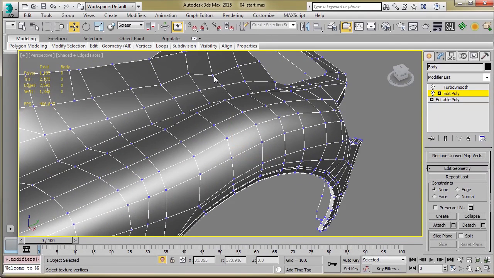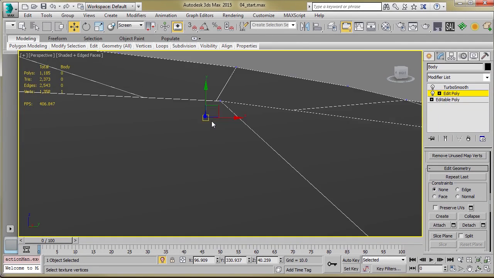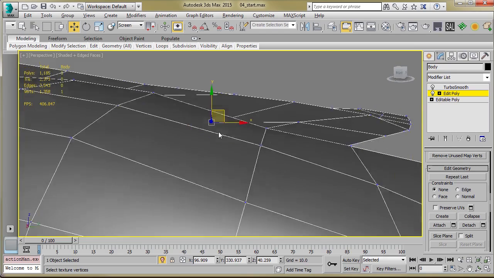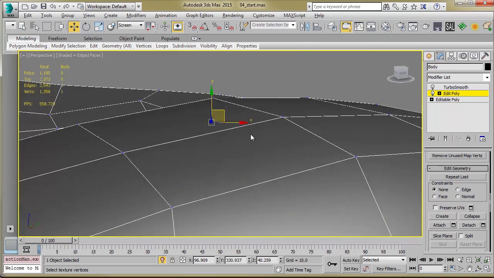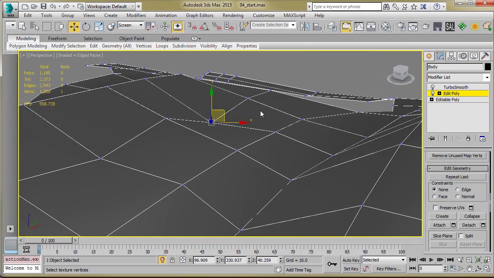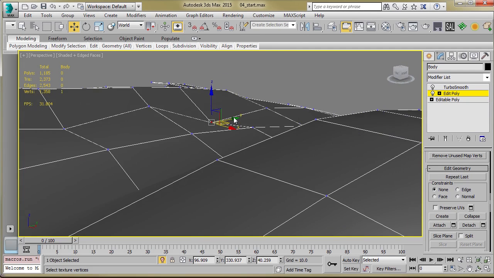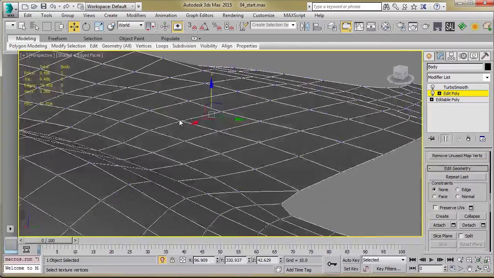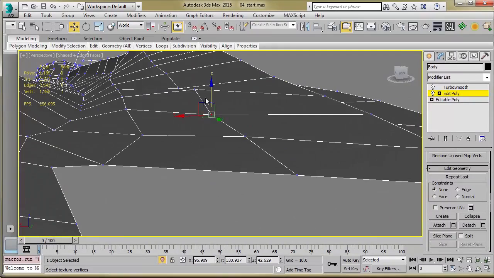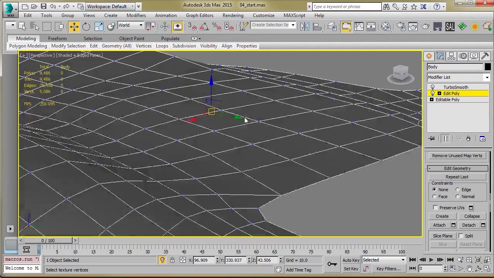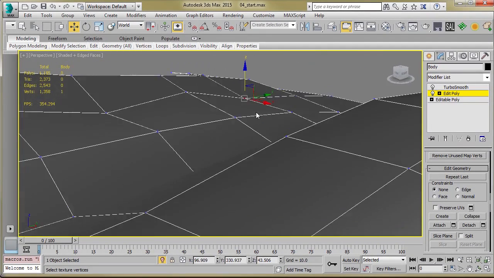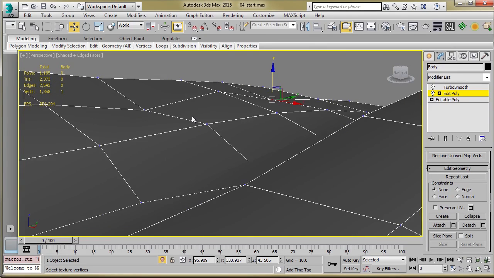Same process to fix this here. Just zoom extent to the vert, and Alt, right click. I'll just go to world this time. I'll just move that up slightly. Switch between my modifier just to see what's going on. Move it up again. And what I'm doing here is basically just moving the vert up to kind of level things out.